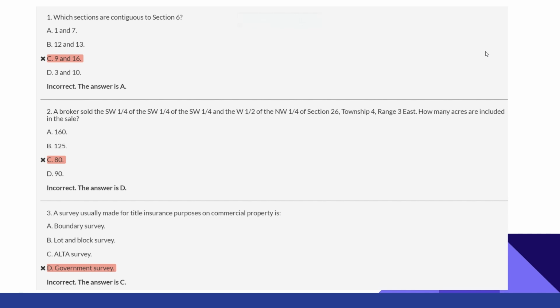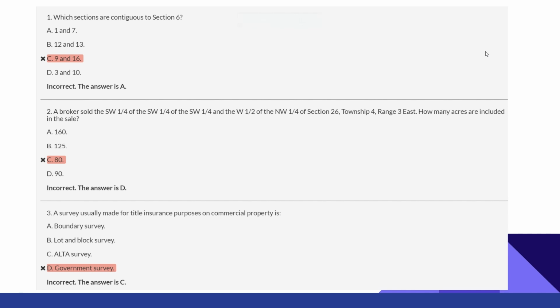Which sections are contiguous to section 6? Correct answer is A, 1 and 7. Number 2, a broker sold the southwest one-fourth of the southwest one-fourth of the south one-fourth and the west one-half of the northwest one-fourth of section 26, township 4, range 3 east.